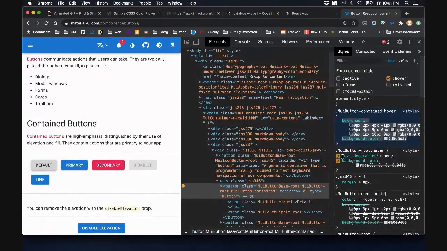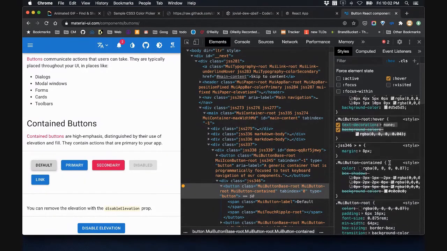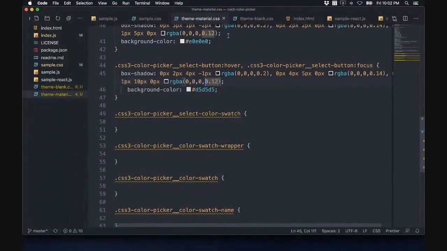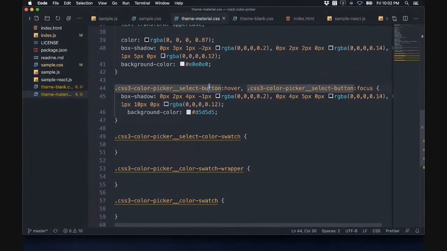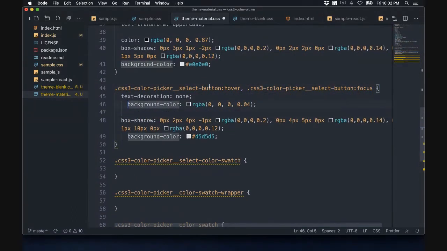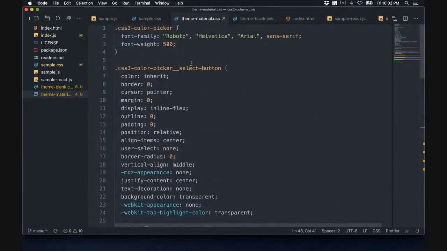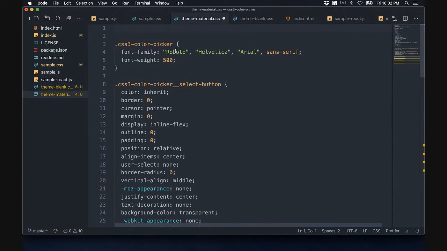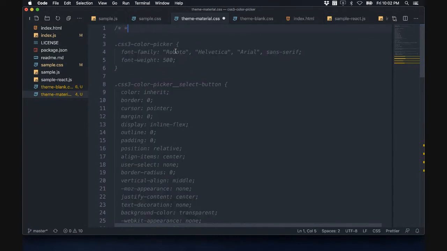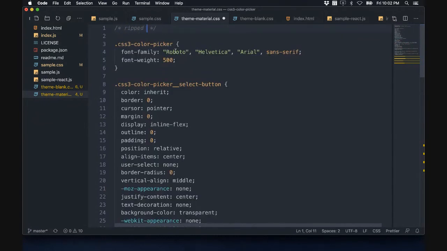There was another one from the root. Text decoration none. I'm just going to say ripped from Material UI.